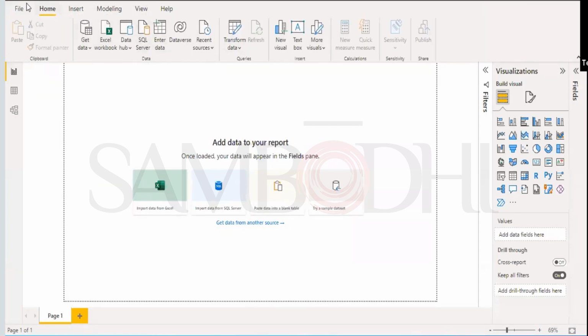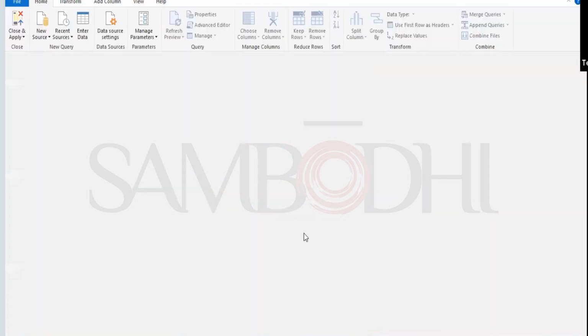If you click on home and then on transform data, another Power Query editor feature comes up, and the entire window is here. So you can use these set of features also. We are not doing anything on transform data yet. This is only something that I can show you here for now.